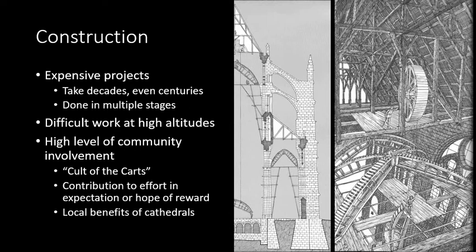The work is difficult, with heavy building materials having to be lifted under human power to the high elevation on rickety wooden scaffolds. Here you can see the Great Wheel, basically a massive hamster wheel people would walk to lift stone blocks to the upper stories. But cathedrals would tower literally over their communities, serving as center points of worship and community life.